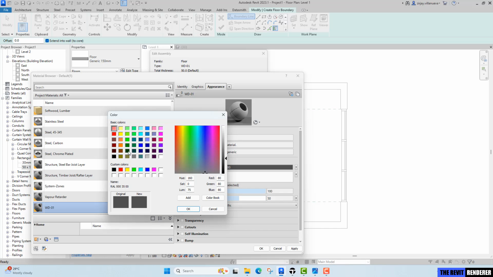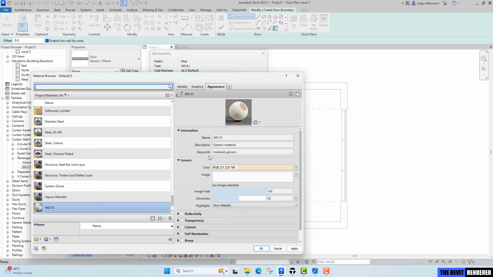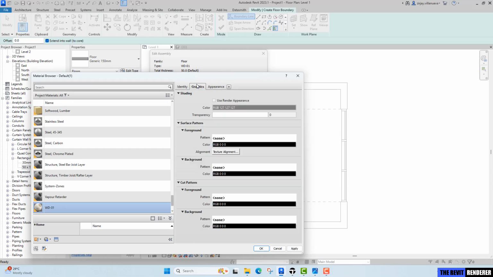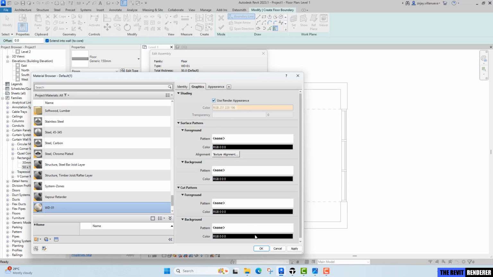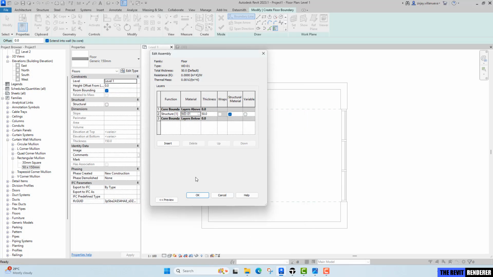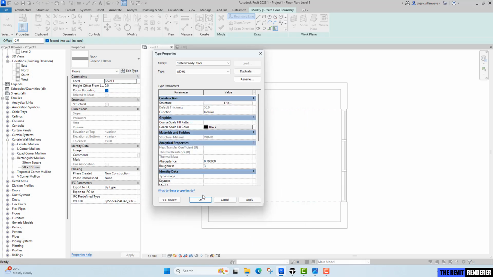Then just change the color to something beige like this. Now it doesn't matter what image we set for our material here, because later on I'm gonna replace it once we're in Twinmotion. So I just need it to be different from the other elements inside the model.